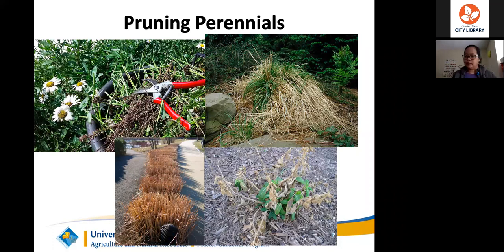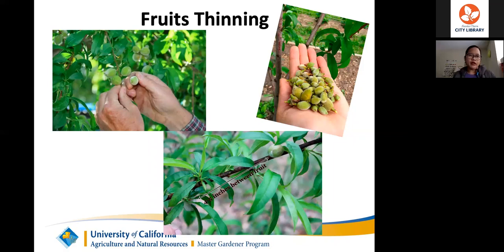So next is about fruit trees. For fruit trees, we call it fruit thinning. For those of you who have a fruit tree in your backyard and ever wondered why my peach never gets as big as the one I got from Safeway or Costco, this is actually what they do in the commercial orchard.